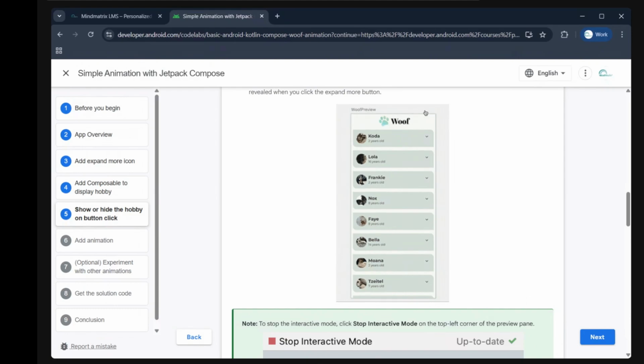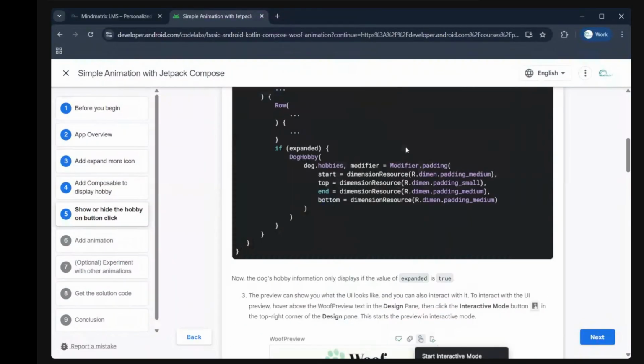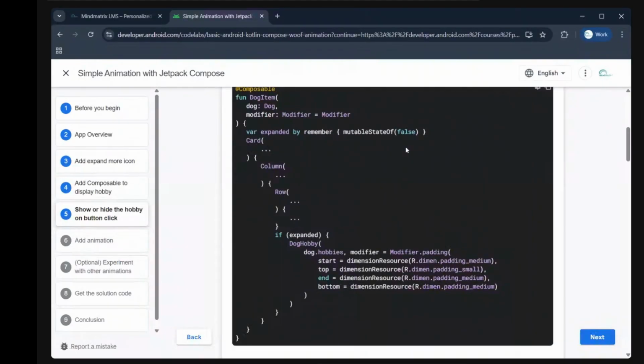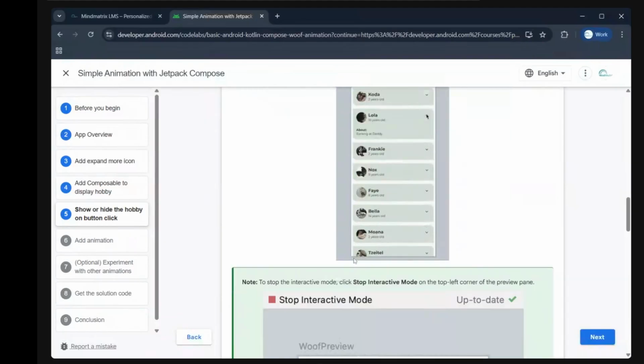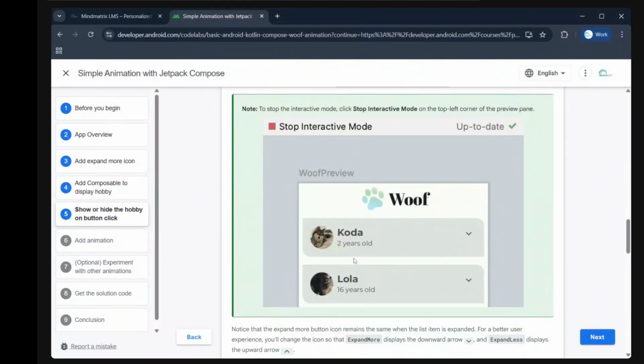When you click on the button, it should show. When you click on the button again, it should hide. So for this part, you have to work on the code which they have given over here, where they have mentioned the start, top, and the end of the bottoms. You should work on it, and you can look over here.